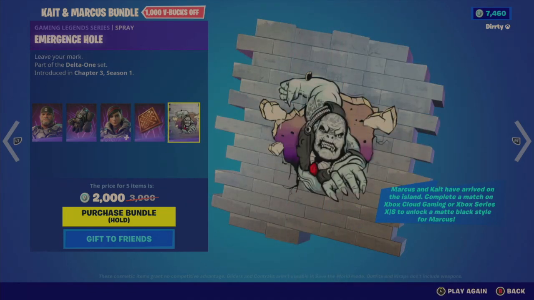And then the last thing is the Emergence Hole Spray. The spray is that right there. It's only okay. I'll mention later that I believe a couple of these items could have been swapped with what will be the next bundle that I will also take a look at. So as you can see here, the price for this 5 item bundle is 2,000 V-Bucks.